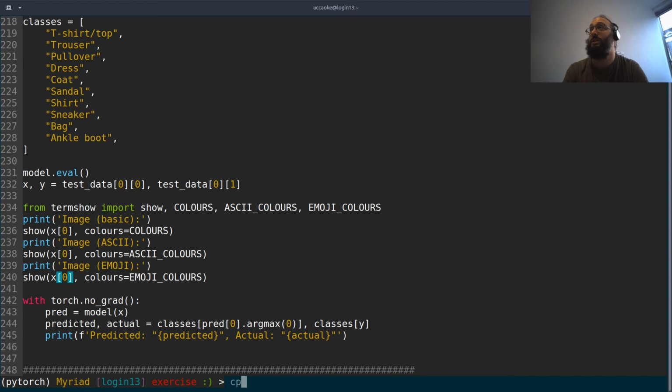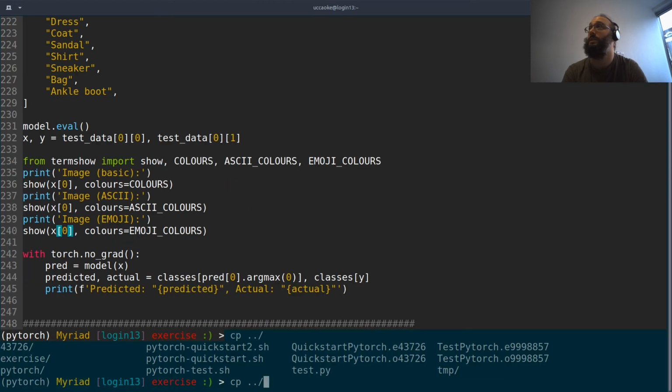What do I call this? Quick start. So the difference between the original one and version 2 is that version 2 is not picky about which GPU it uses, because we don't care, and this is a very small problem, and what we actually care about is getting through the queue quickly.